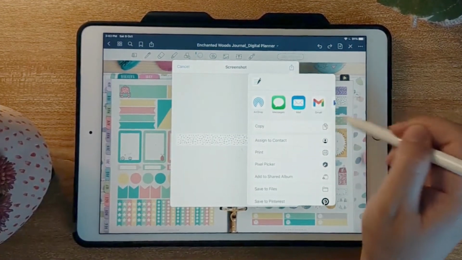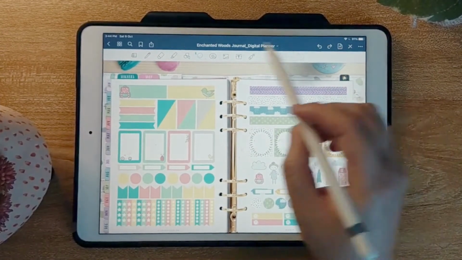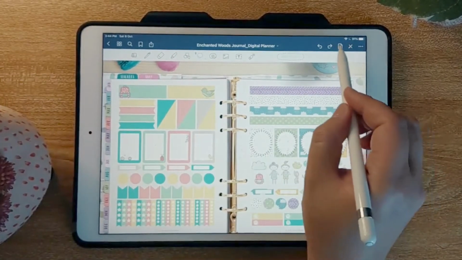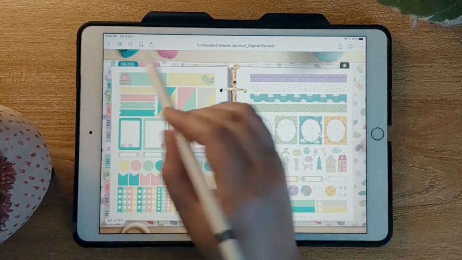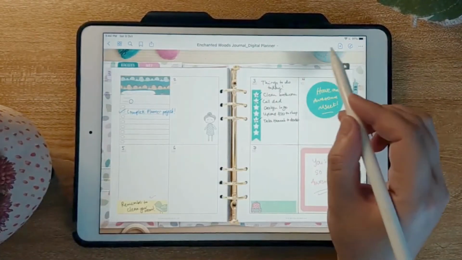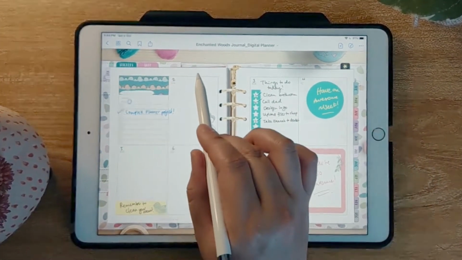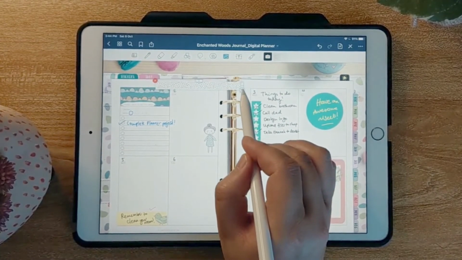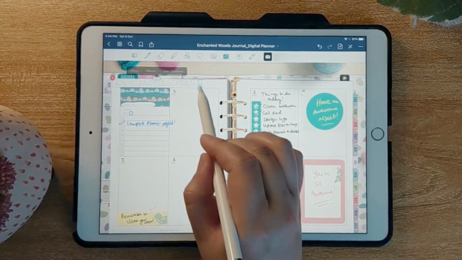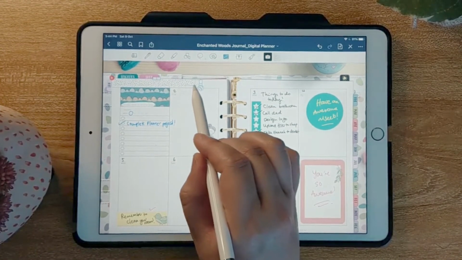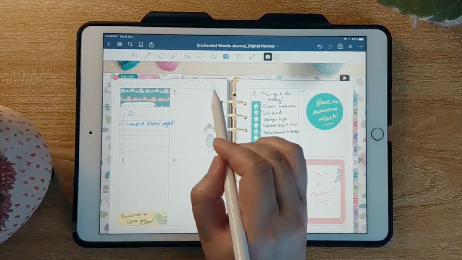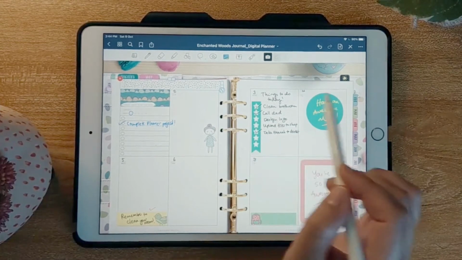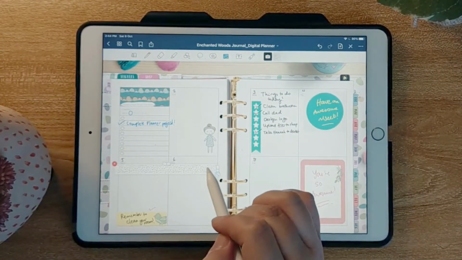And then copy like that, and then go back to your page. Okay, and then it just acts like a washi tape. If you want to decorate your planner, you can do so. Something like that.